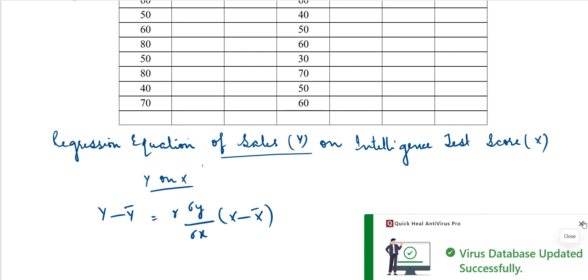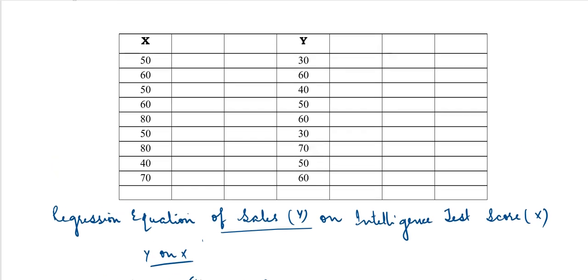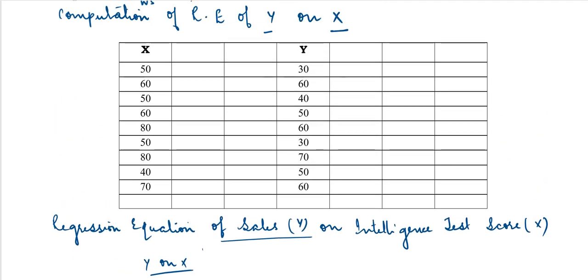Whatever it is, you have to compute the mean. Let us compute the mean of x and mean of y. दोनों हम निकाल लेते हैं, उसके बाद we will decide which method we are going to adopt. So for finding out the mean you have to know the value of x and the value of y. ठीक है, सबसे पहले हम decision लेंगे कि which method we are going to adopt. So in order to find out the value of x, you have to total it, find out the total.